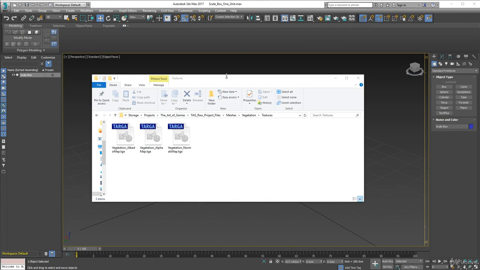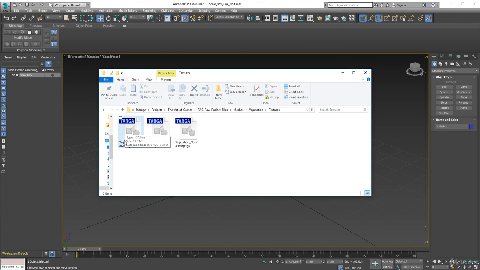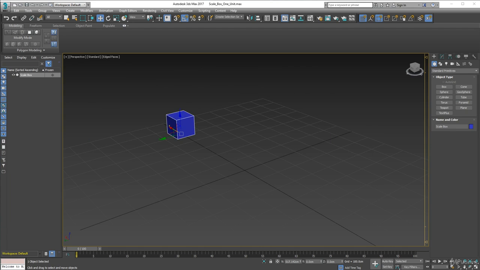So, what we've got here, these are the three images we rendered out using our high detailed models. And all I've done with these is change the names. I'll put vegetation on the front, and I've just changed the diffuse name so it's called albedo, just to keep it all consistent and we know exactly what it is. So we've got these three. We probably won't use the normal maps. When we get into Unity, we'll have a look at that. We're going to use the alpha here in Max just to alpha out and see what it looks like in Max. And this is obviously the key one, albedo.